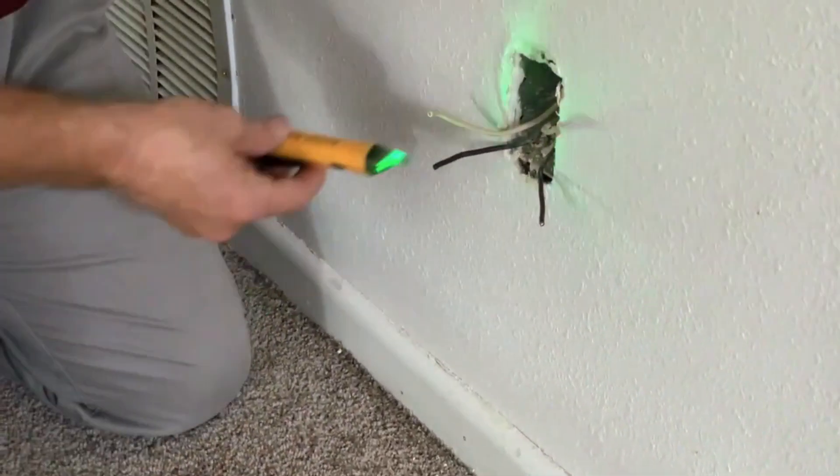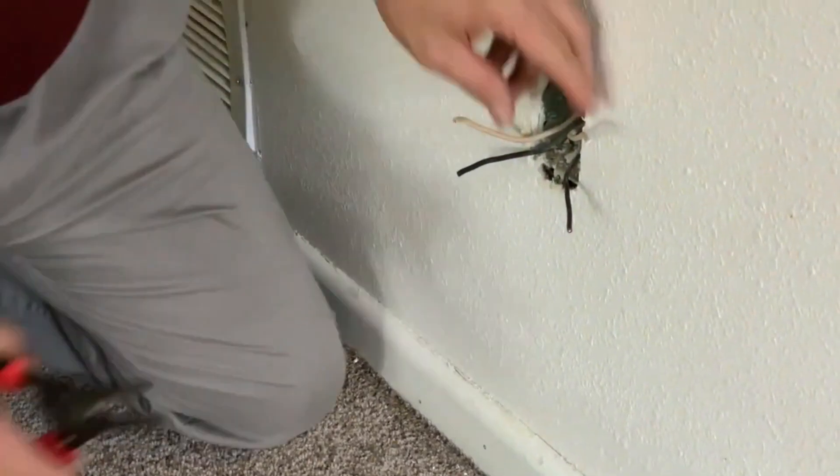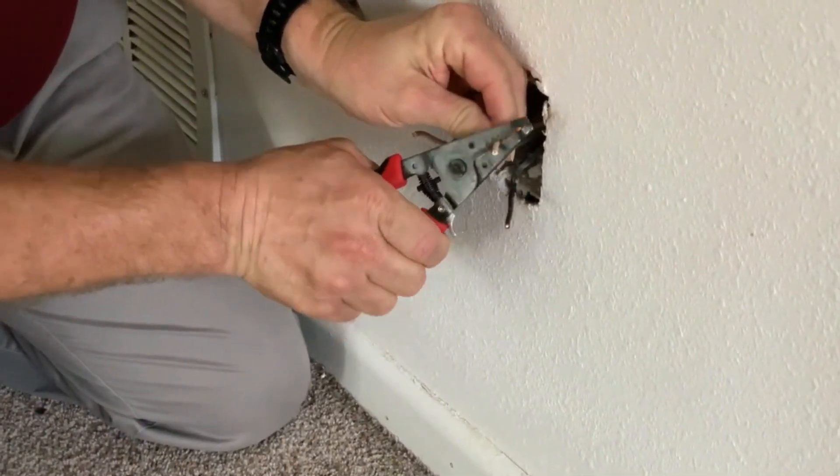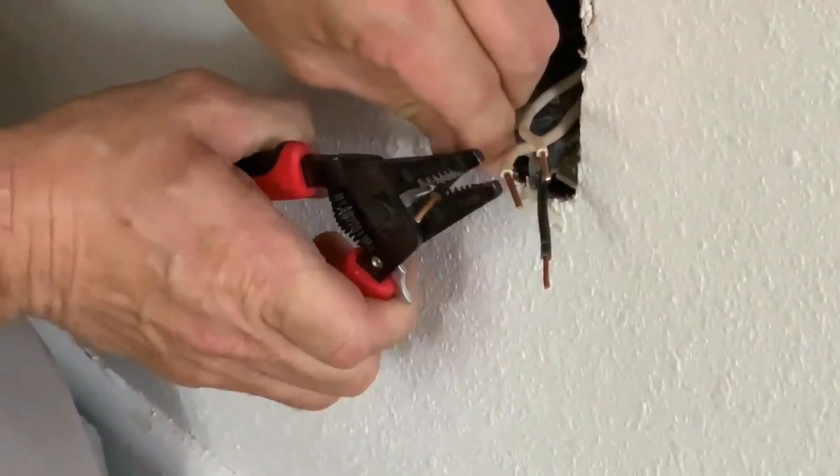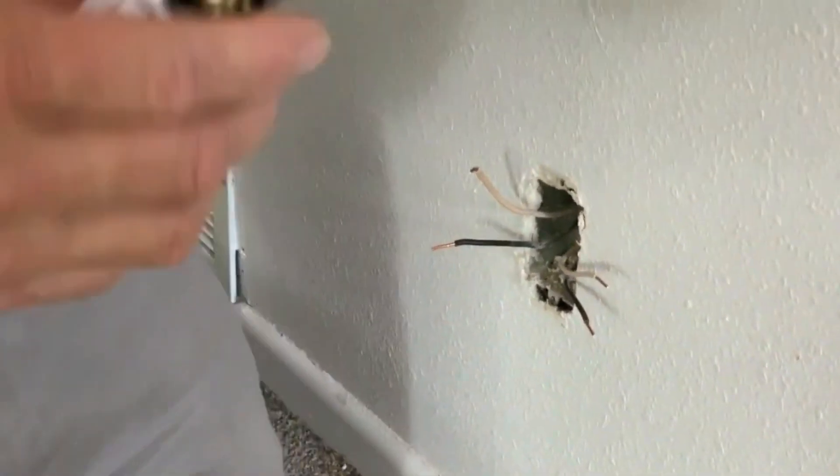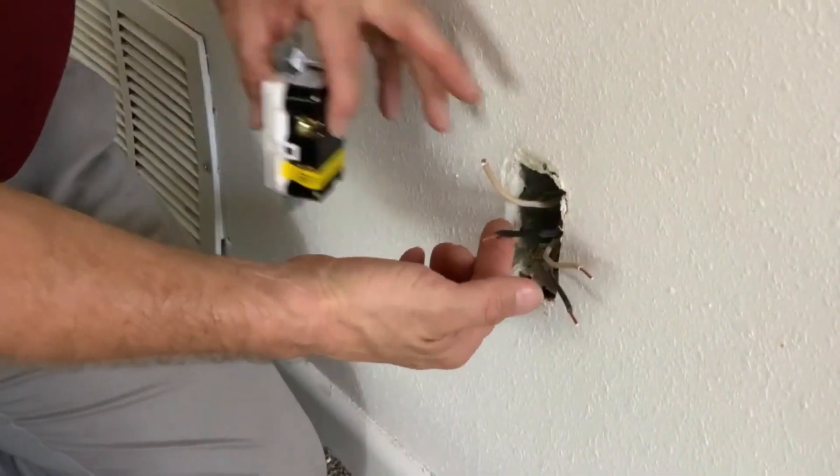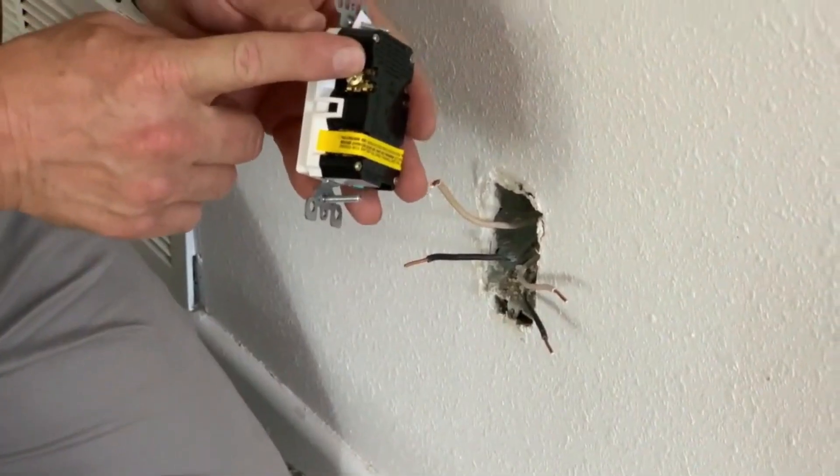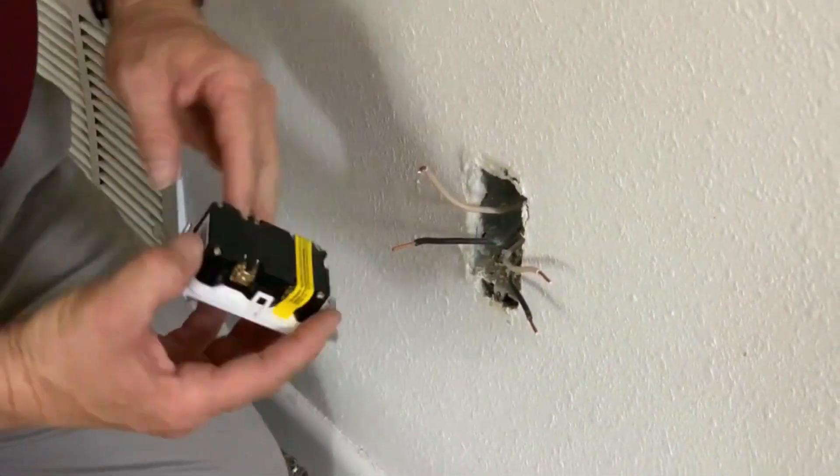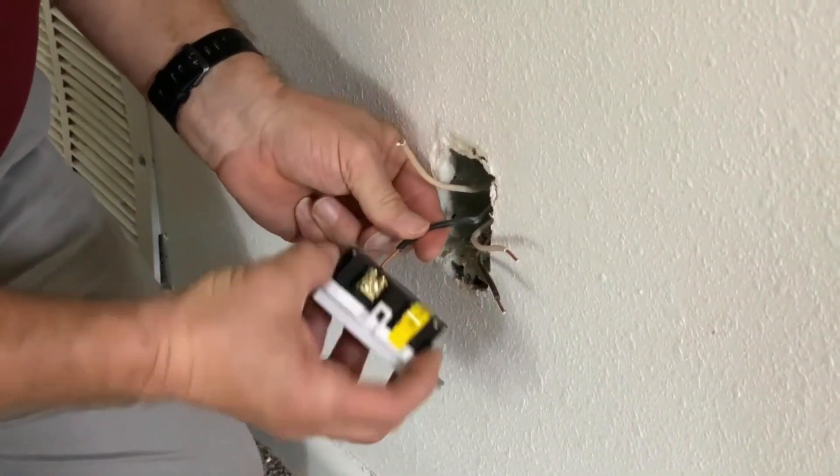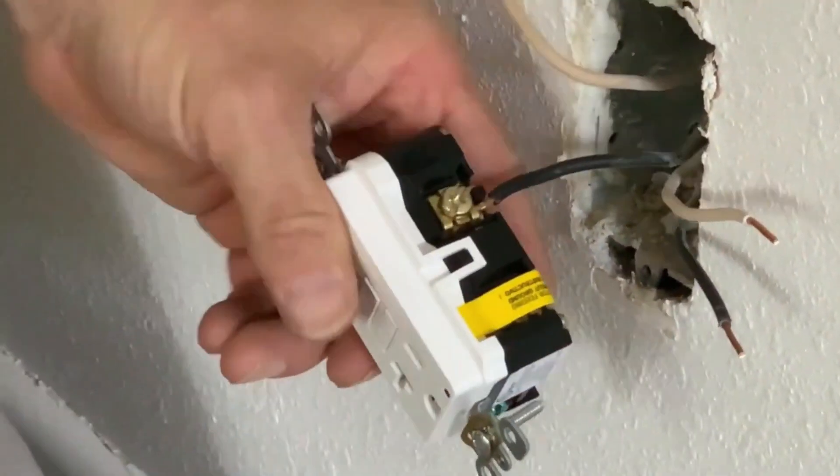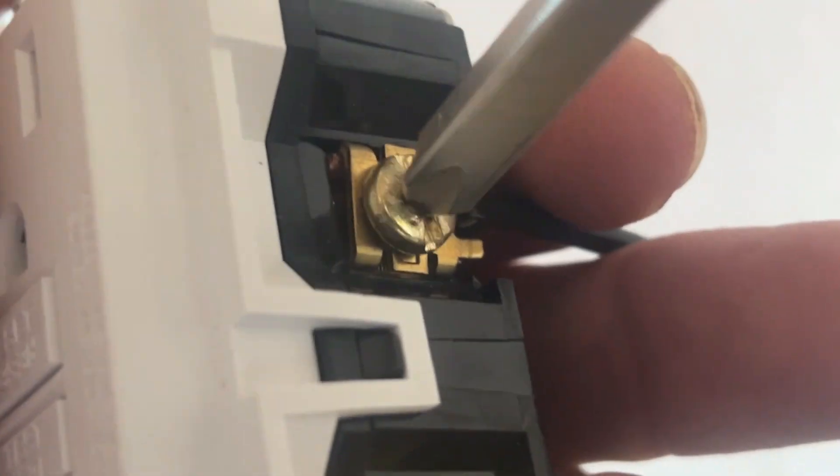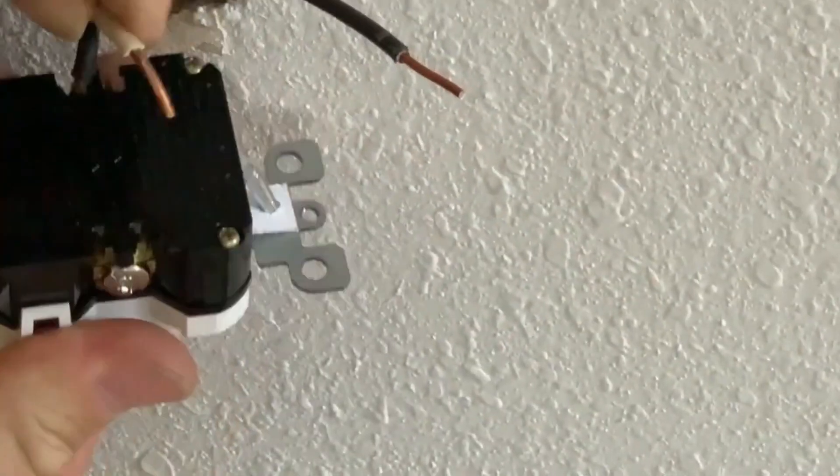Okay so we've got the power turned off. I'm just double checking before I'm touching these wires. Okay so here's my GFI. This is the wire that brings the power in so it's going to go into this gold screw, the one that's not covered by the tape, the one that says line. So these GFIs are very easy to install because you don't have to twist the wire, put it under a screw, you just slide it in there.